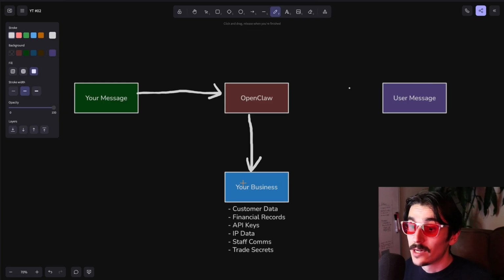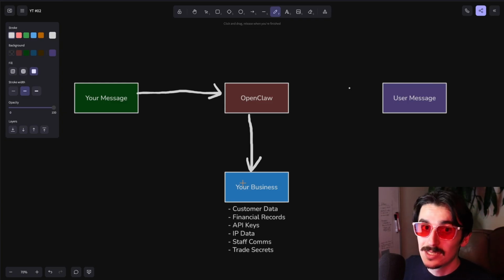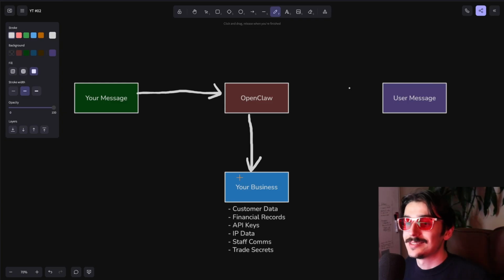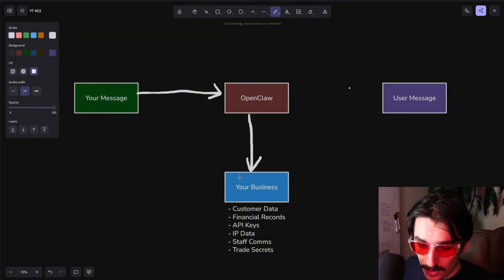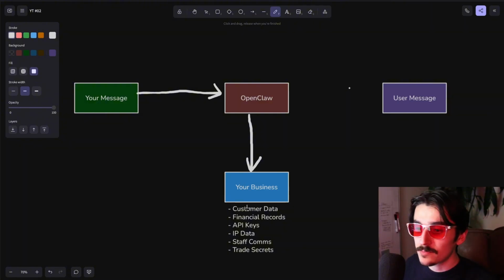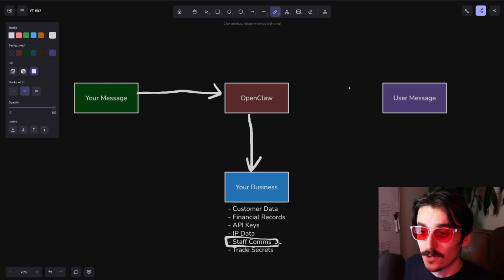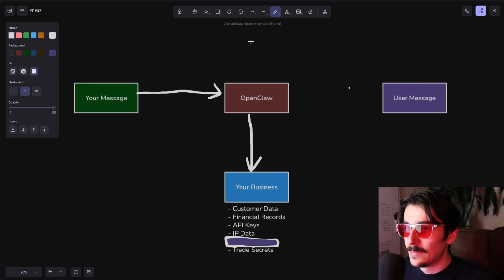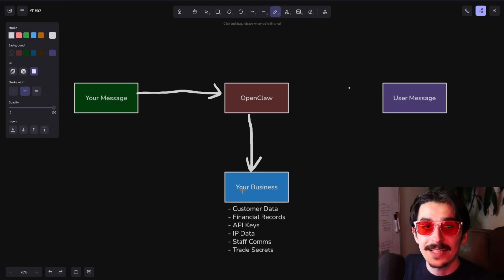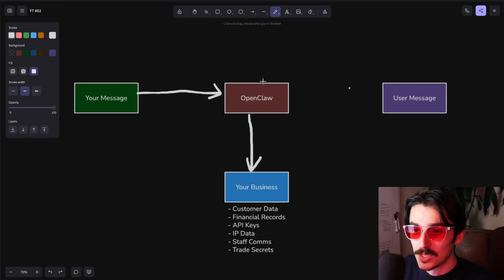If it's linked to your emails, it's going to have access to a lot of your customers' sensitive data. If you've linked it to your development area, it's going to have access to your API keys. It's going to have access to your staff comms, again, if it's in Slack. And these are the things that it has to access to be able to be an assistant for you. So it's going to go into your emails, look at all of your emails, analyze all of your emails, look into the contents, and then respond back to you.